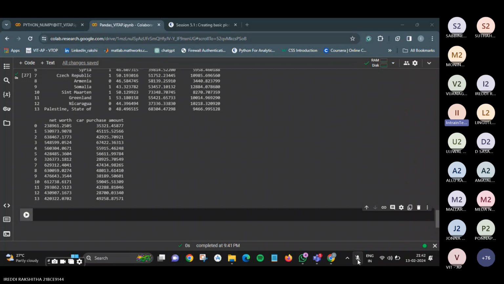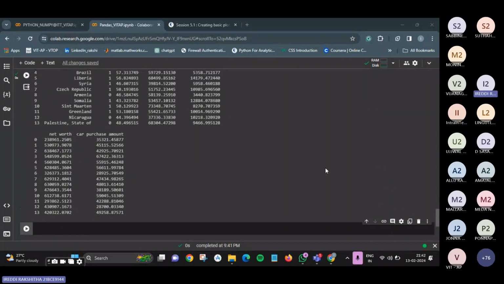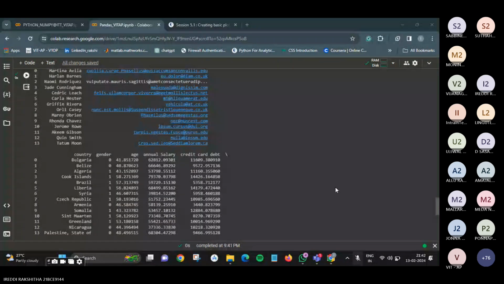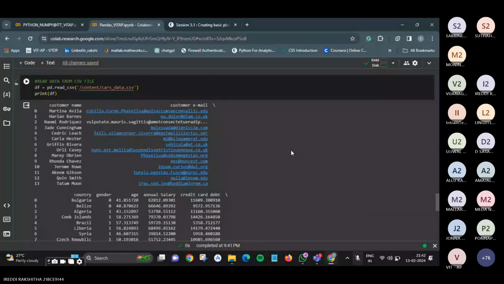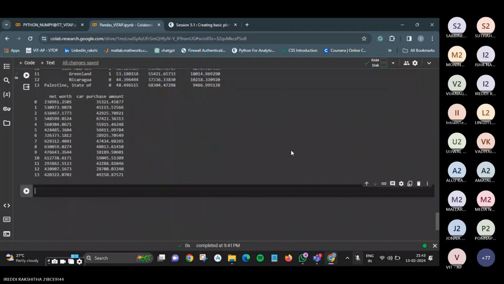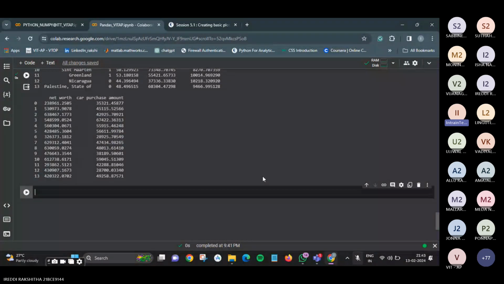Go up a little bit, Priyanka. This is your data set, right? If you want to display the first few rows of the data frame, write down the example: how to display the first few rows of the data frame.